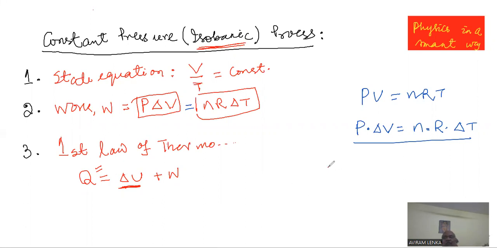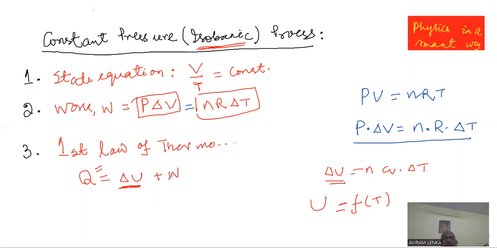Delta U has a standard formula, that is nCv delta T. And keep it in mind that the internal energy is a function of temperature only. So internal energy changes if temperature changes only. If temperature changes, then internal energy changes. And because there is no restriction on the change of temperature, we have delta T here. So delta U can be non-zero.